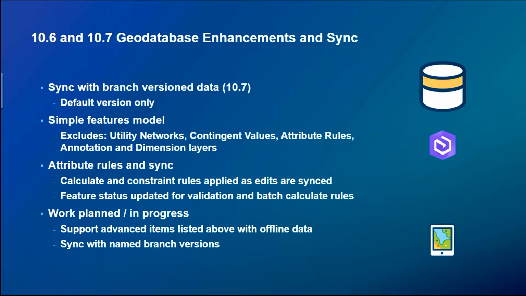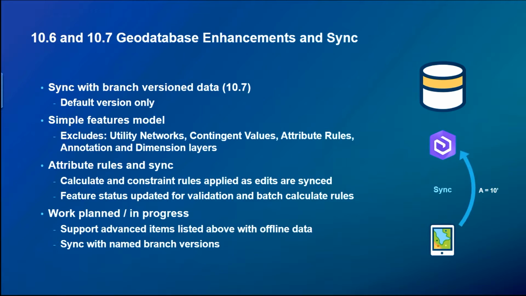So with that said, it's a simple features model. Things still work fine, even with all these settings. So take, for example, attribute rules. If you look at the graphic on the right, I've got an enterprise geodatabase, I've got a feature service, and I've got a mobile device that I've taken offline. In the mobile device, I make some edits. I set a value and I call sync. Now say that's Collector. Collector is going to do a bidirectional sync if that's allowed.